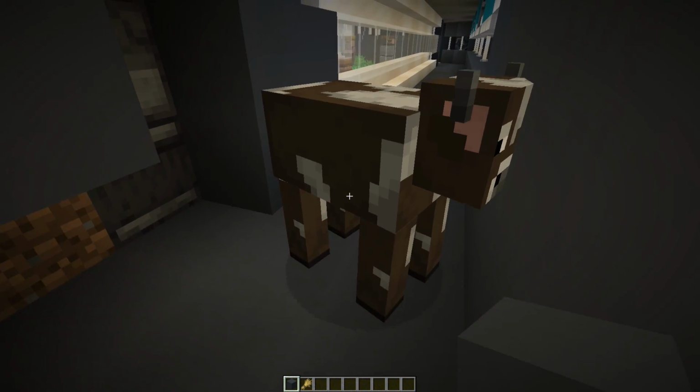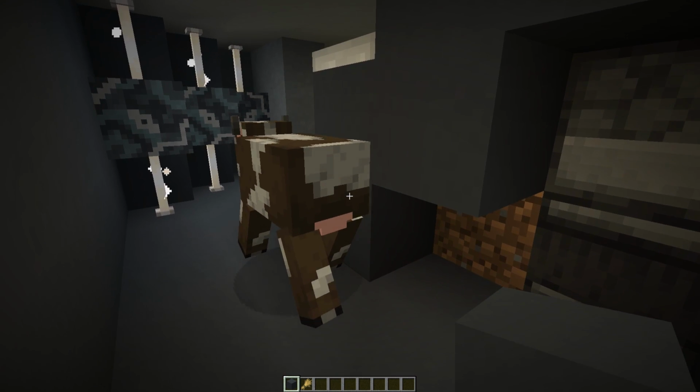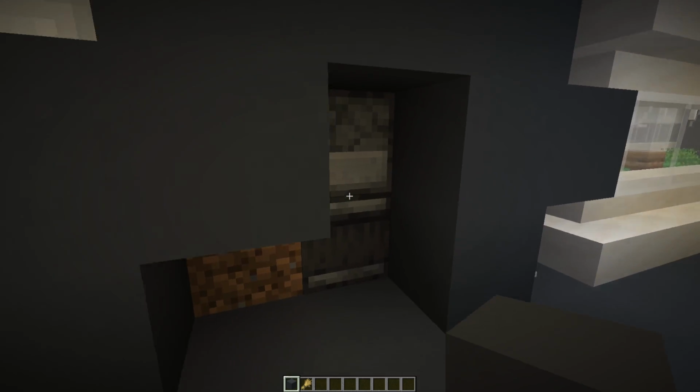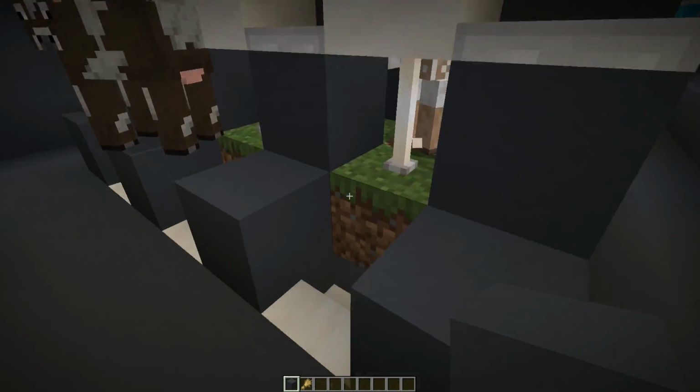So when this block changes after the sheep has eaten it, it activates this. Excuse me, what? How rude. We got a rude cow over here. This guy activates, cuts the wool, and then that dispenses down into our hoppers down there.